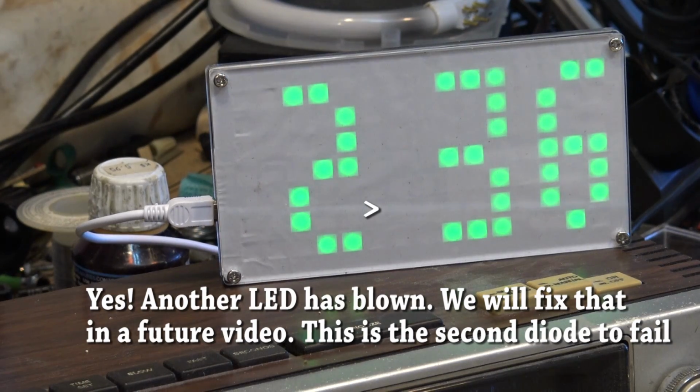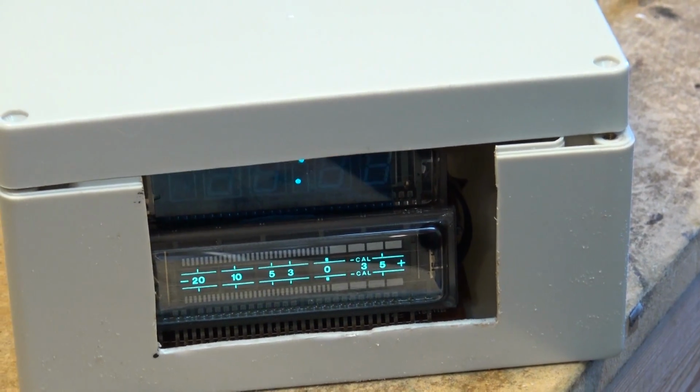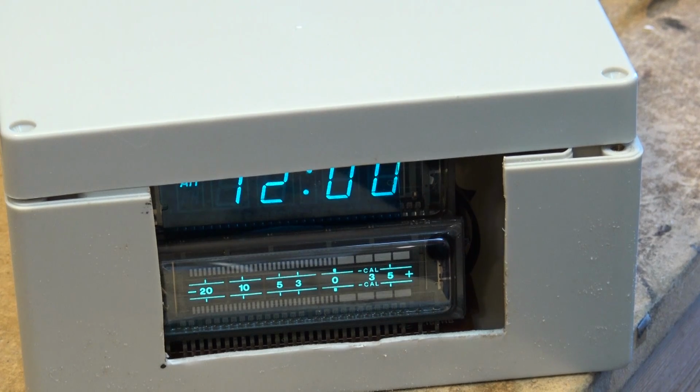Here's another project I'm working on. You guys probably remember my VU meter clock that was in that nice wooden box that I've now reused for my Nixie tube clock. Well, this is the next project box. I'm going to put that display in it. I haven't mounted it yet.